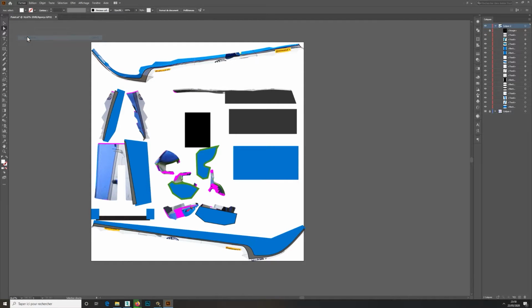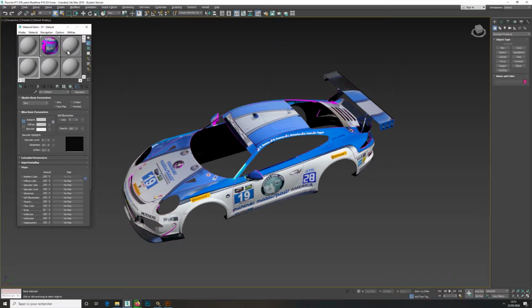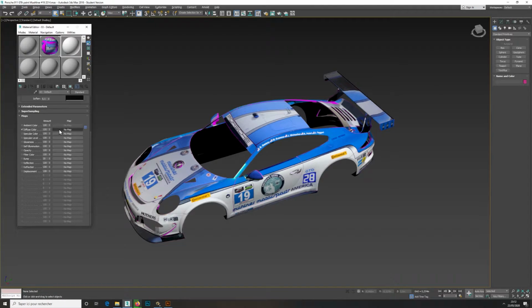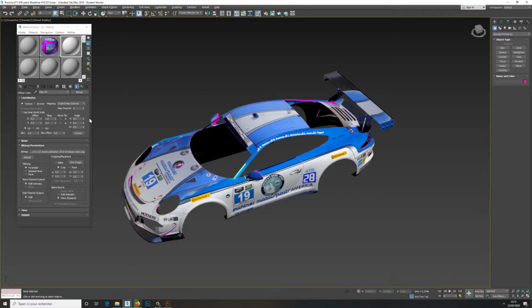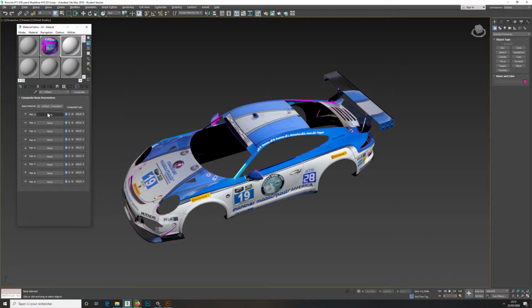And we are ready for the next step in 3ds Max, which is to create a composite material. You can start with creating a standard new material with a white diffuse color, and the diffuse map is simply the base color of the skin. Here it is a Porsche white, so not full white. And you transform that new material into a composite one, keeping it as the base layer.